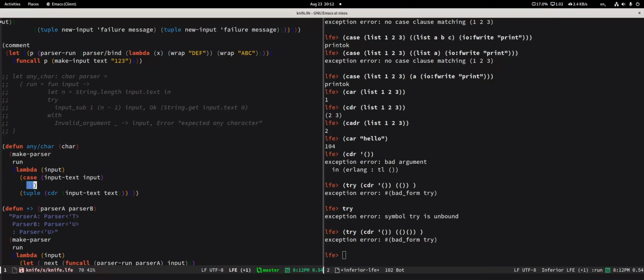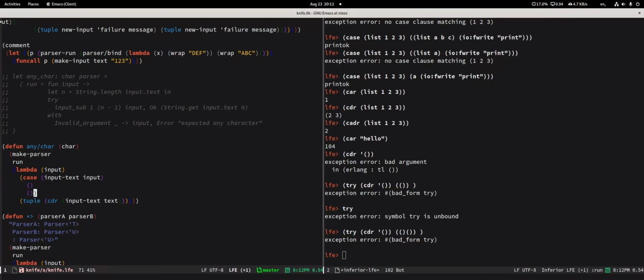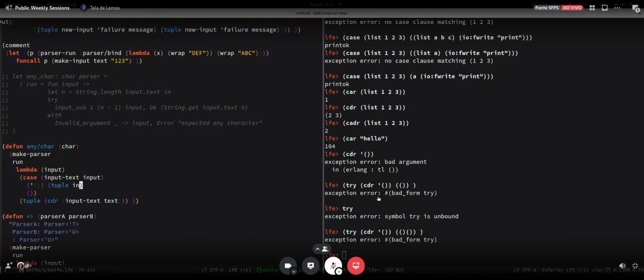This and this. Okay, so this one is empty. So I would guess something like a new list inside. And then here we need to return a tuple with, I don't know, the same input. Who cares? And then we can put a failure.